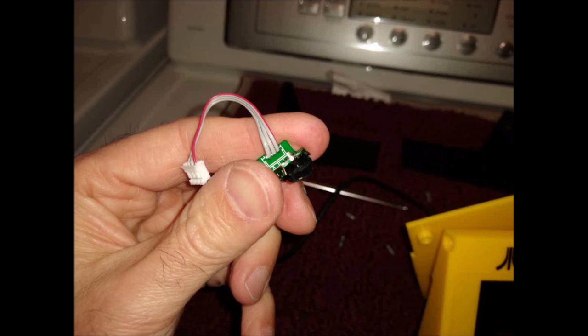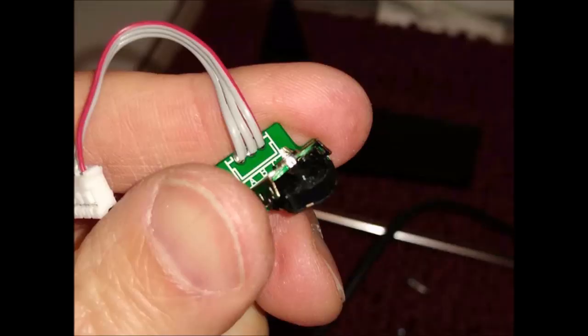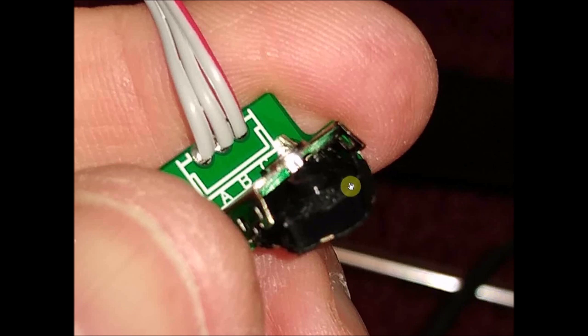Now you can see right here, I'll zoom in again. You can see the ring is removed. And it's just the plastic here. There's metal below, which is the actual, I guess it's kind of like a potentiometer, but it won't be clicky. The one difference is the resolution of it is not as good as Willie's solution, so that's why I have to do twice as many spins to make it move.